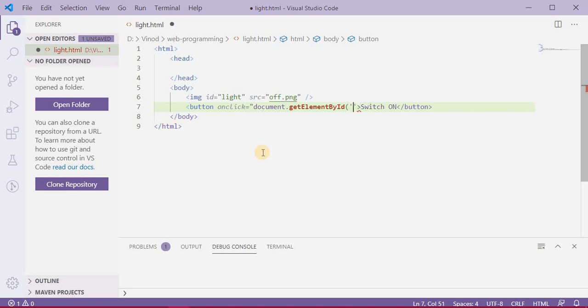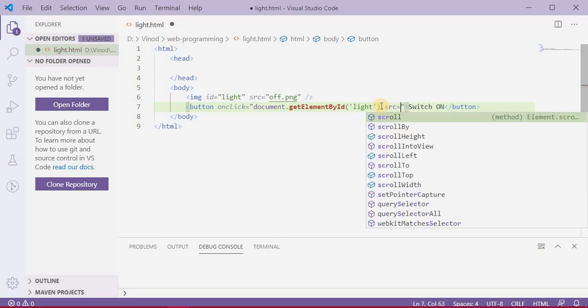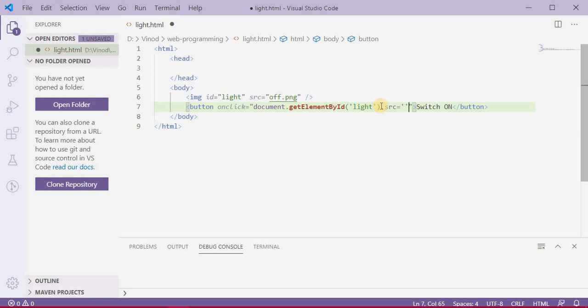Then I again go here, sorry, I'm doing something wrong now, it's not doing my stuff. Okay, it is done. Get element by id, so we are telling the button, okay, go to the document, search in the whole document and give me one element with id, and that id is what we have given, it was light. Okay, and what to do with that is dot src equal to, we want to change this source, and what the source has to be, it was off earlier, now it has to be on dot png.